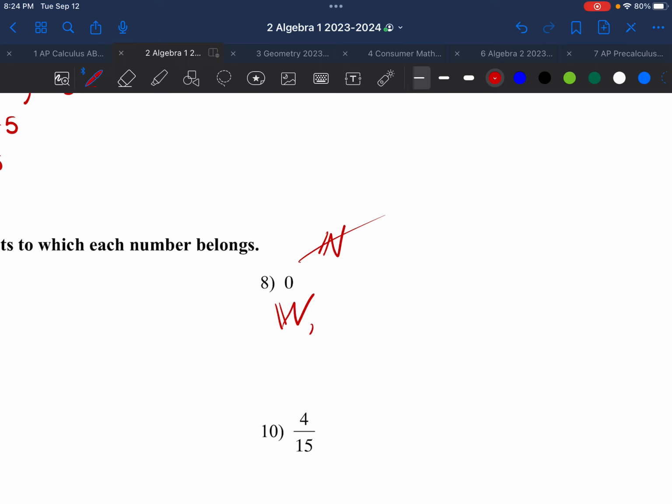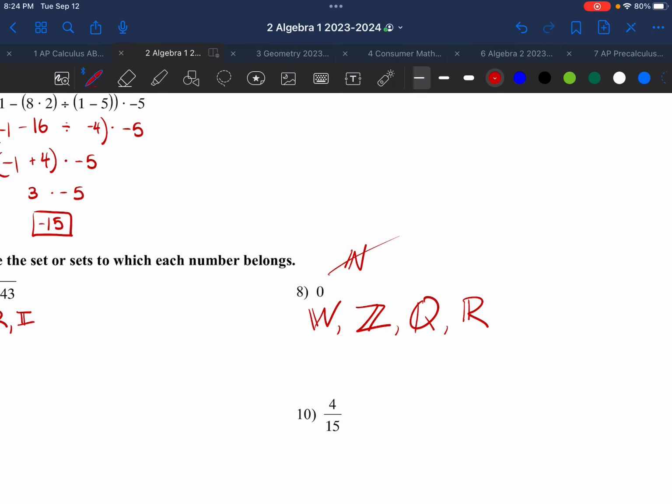It is an integer. Integer is a Z. It is a rational because 0 is the same as the fraction 0 over 5 or something like that. So it's rational, and I believe rational is a Q for quotient, to do a division. And it is real as well. Everything is real. You always have to have the R. Again, I'm not super confident about these, so I'm going to make sure that I'm correcting my work here. If it was a positive 1, then I could have used a natural, but I think it's just WZQR.